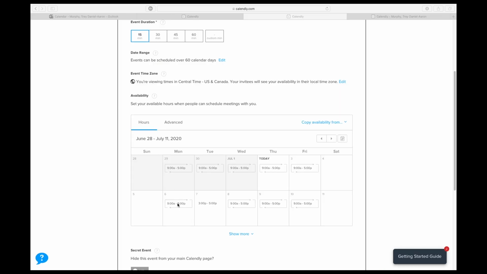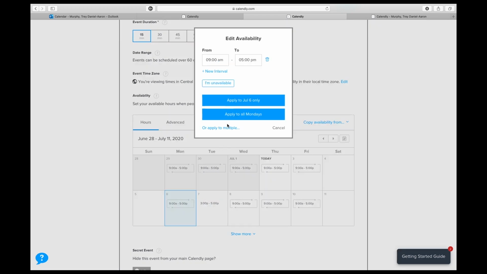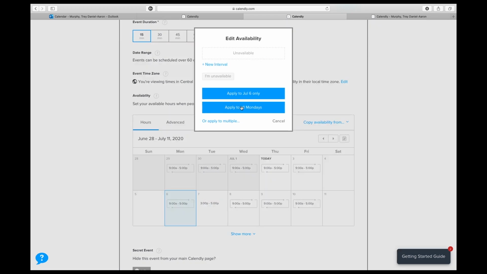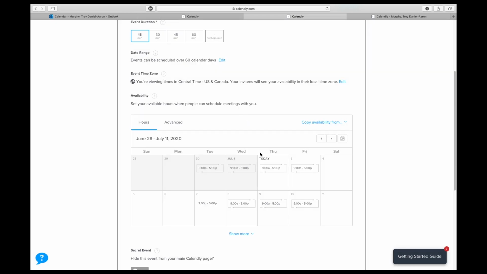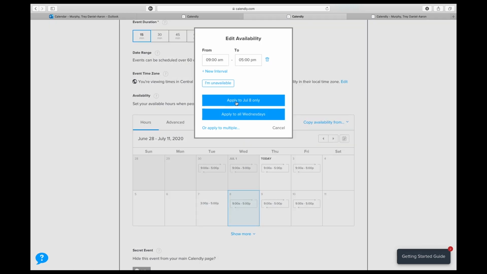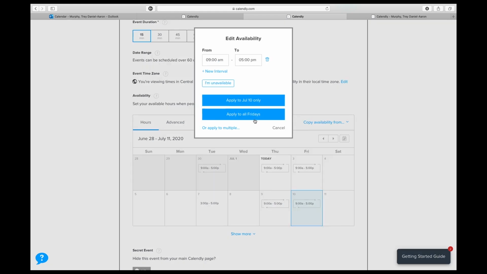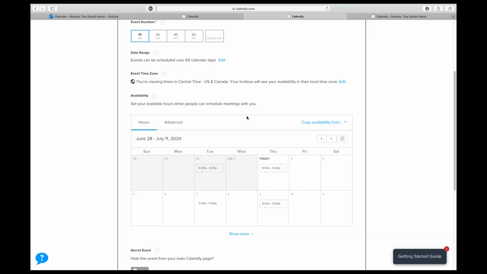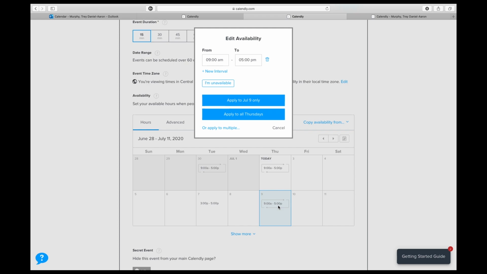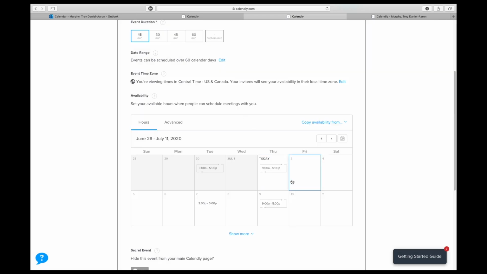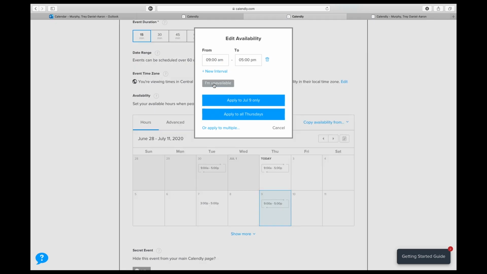So I'm not sure if you remember this, but at the beginning I accidentally made it so that every single Monday, Tuesday, Wednesday, Thursday, Friday from 9 a.m. to 5 p.m. I would be available. And so I'm going through and fixing that now. So what you do is you just click on those dates or the time, and then you click the times, and then you say I'm unavailable, and then you apply to all, in this case, all Thursdays. And that goes on ahead and removes that repeating availability.